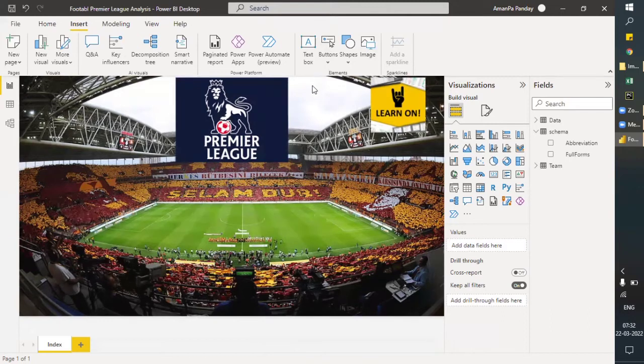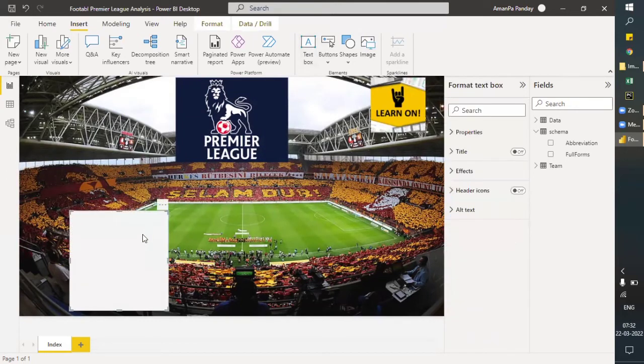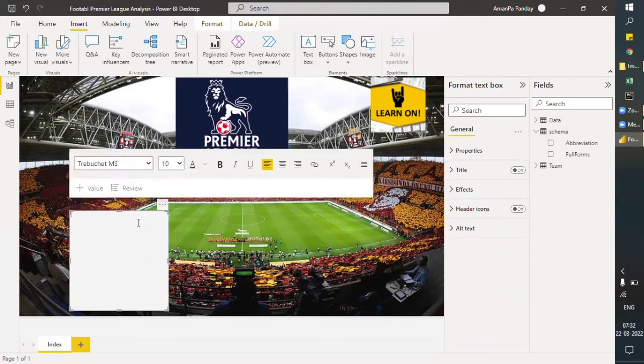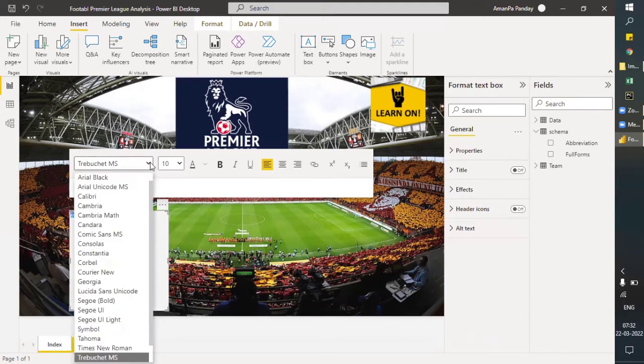To add the text, you can click on text box and just drag it. You can simply write anything, analysis, and you can change the font and everything.